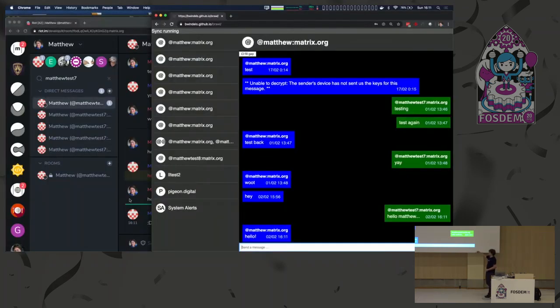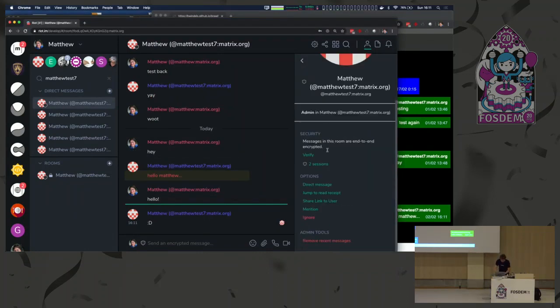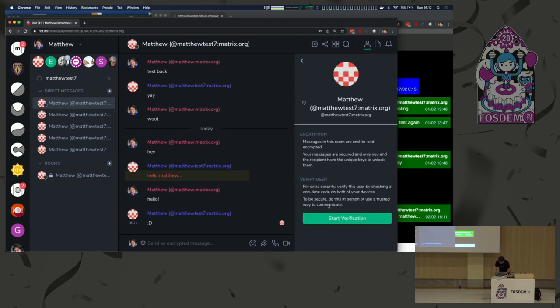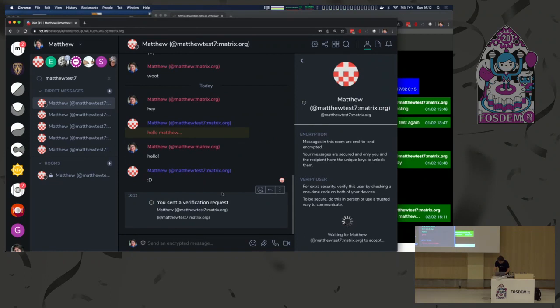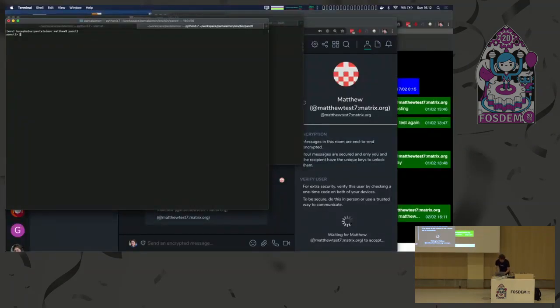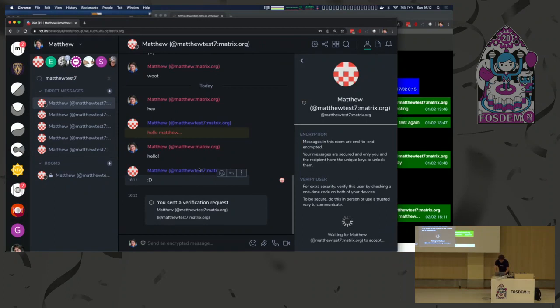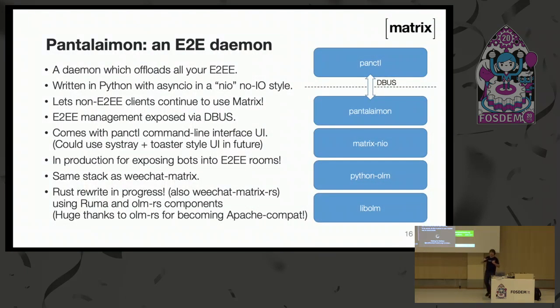So that is basically what it looks like. You've got an experimental client, you haven't bothered with E2E, you pipe it through Pantalaimon, hey presto, it's all E2E. And I haven't actually tested this, so it probably will go horribly wrong, but if I were to go into here and try to verify Matthew 7 test and start verification, you can actually see our new UI that is coming together for verification requests. I have a horrible feeling that it's going to try to do this via cross-signing voodoo and not actually make it through to Pantalaimon. It hasn't. But basically, Pantalaimon does support verification pre-cross-signing, and obviously in the near future, we'll support cross-signing too.